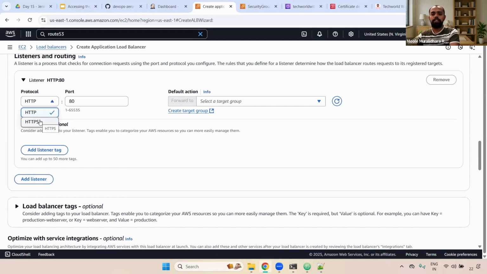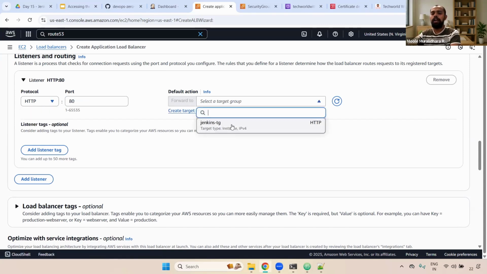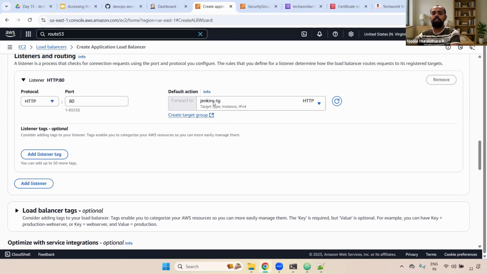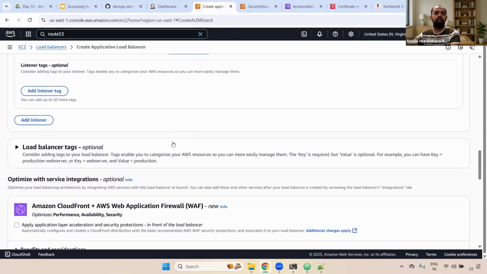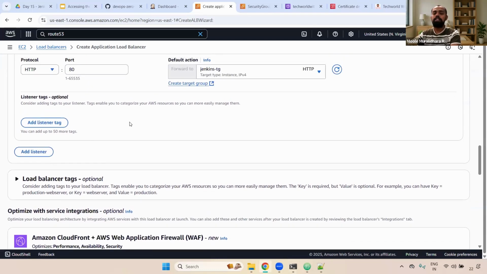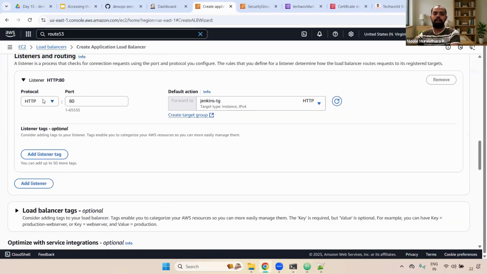And here most important, the listener. Here we have HTTP and HTTPS. If you select HTTP, and someone hits that HTTP, we can redirect that HTTP to HTTPS. Let me show you that sometime. First, select HTTP port number 80, and then most important, you have to select the specific target group. In our case, the target group is this one, Jenkins-TZ. If you want to access HTTPS as well, we can do that later. Sometime I will show you how to add HTTPS. First, I'm giving HTTP.